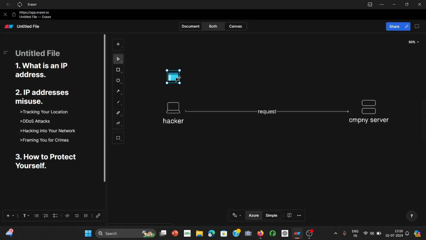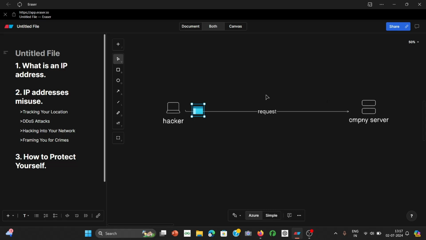So what the hacker does is use software. They can use Burp Suite. In Burp Suite, when they send a request to the company, they intercept it and change the IP address. For example, if the IP address of the hacker was 198.162.something.something, and suppose the IP address of the user is 1.1.1.1, then in place of 198.162.something.something, it will write 1.1.1.1. Now if the request goes to the company, it will think that the person with IP address 1.1.1.1 tried to access our server and infiltrate it. So the company will take action on that.